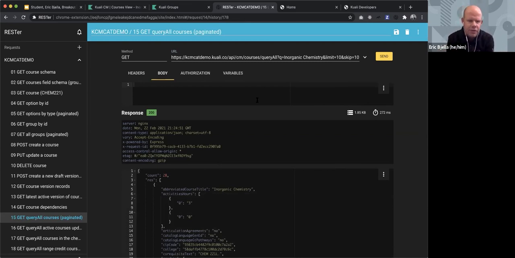Typically, most institutions will do, there's a limit of 100 in total, so typically you'll do a limit of 100 and then paginate through those as needed. But we have a number of institutions that are using this to build some data extraction tools based on a search parameter or something like that for, say, required materials or things like that.